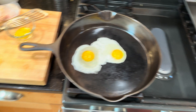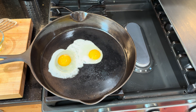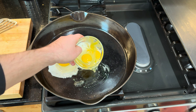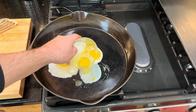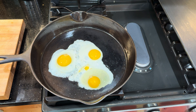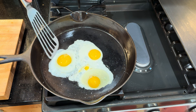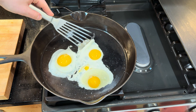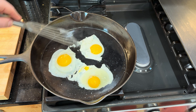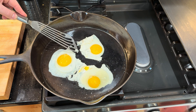I just smashed an egg on the counter — I wanted to do a third one because it's a big pan. Let's see if we can fix this fast. Just a little more butter, turn it up a little bit. Okay, that was tense — got the egg cleaned up for the most part. A little salt on here. We're going to try to do a real over-easy here — some of my other egg videos, people have been saying I didn't do a real over-easy egg, so let's try to do this.